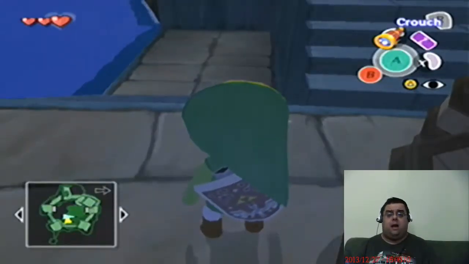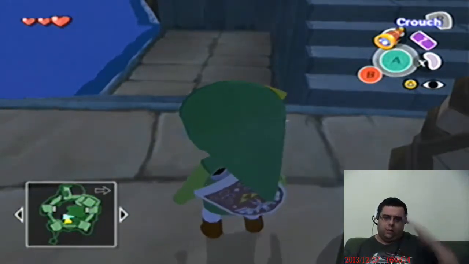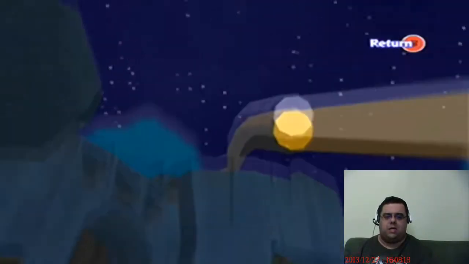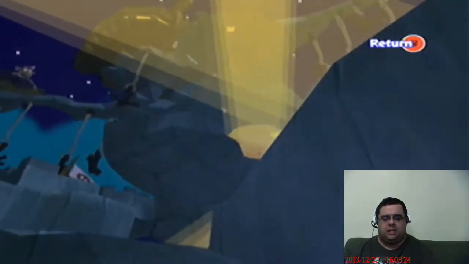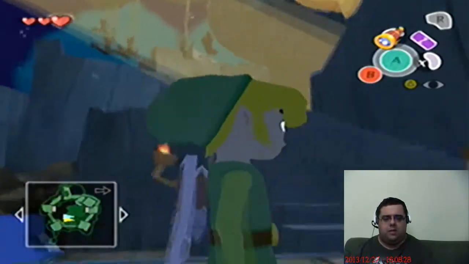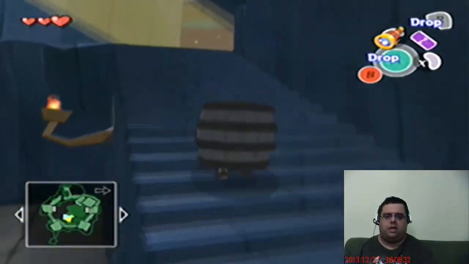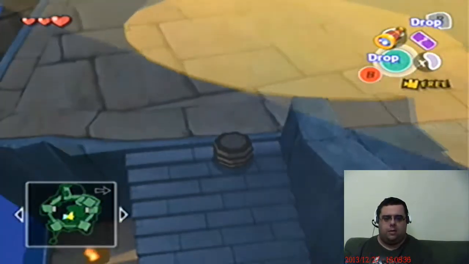Hi guys, CaptainPaladinLP here. Welcome to another episode of The Legend of Zelda: The Wind Waker. In the last episode, we've had help from the pirates who shot us into this forsaken fortress. And I figure if we're going to be caught in one of these spotlights, we're definitely going to be taken. We have no sword to defend ourselves. We're going to need one of these barrels, and actually kind of sneak around.